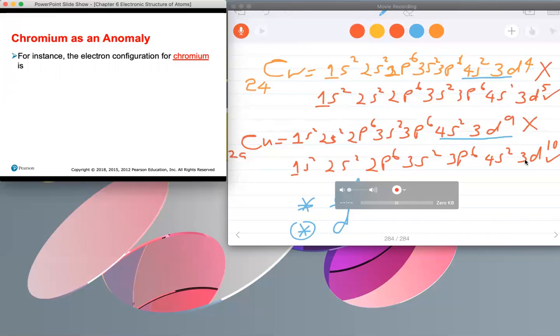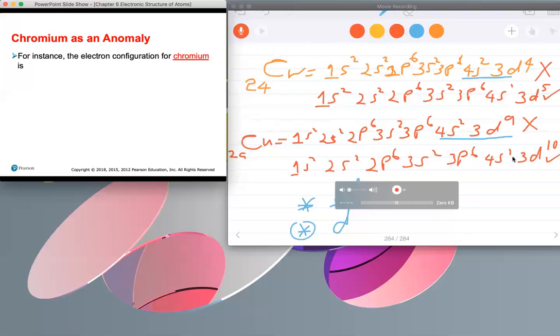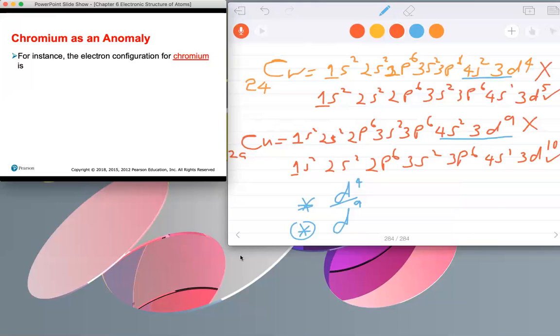This is d1. I didn't mean to say 2. We have 1 right here, and 1 right there, from 2 here to 1. When you add up, it's going to give you the electron. You're right, Antonio. Yes, it is 4s1. Thank you. That is correct, Antonio.